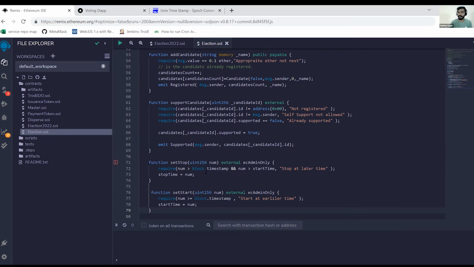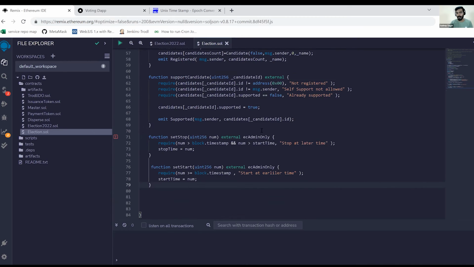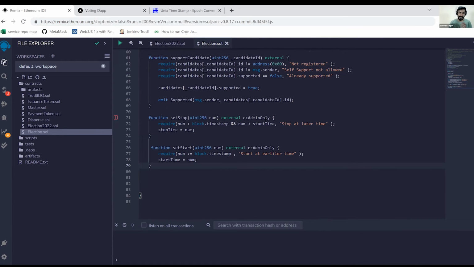These functions are simple setter functions. Basically, they set the start time and the stop time. But I want to restrict this activity so that it is done only by the person who is creating this election. To do that, you need to put in some restrictions.